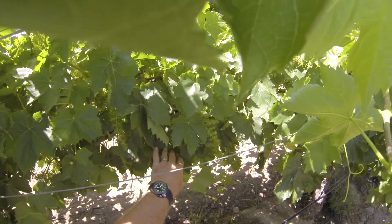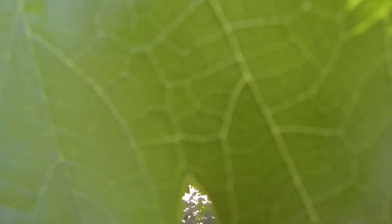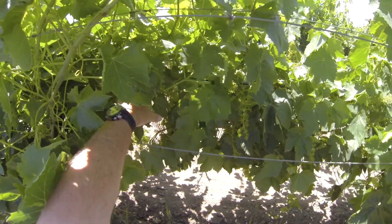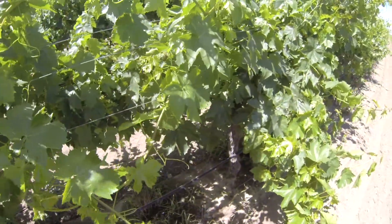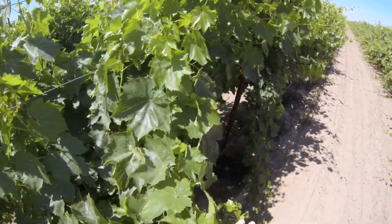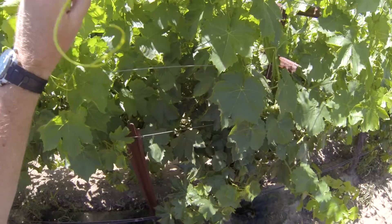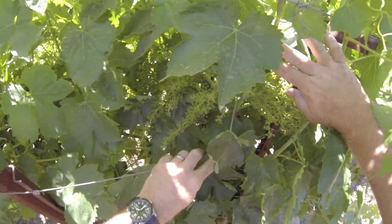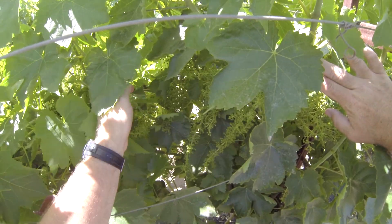What we've got going here is looking really promising. It looks really nice. It's got a good shatter and a lot of bunches — that's a lot of bunches in there. So what we're doing is we're feeding them intentionally so we don't have tonnage with no quality, because ideally we want to have both. And this vineyard is good for as much as three tons when it's fed right. And that's a lot of raisins.